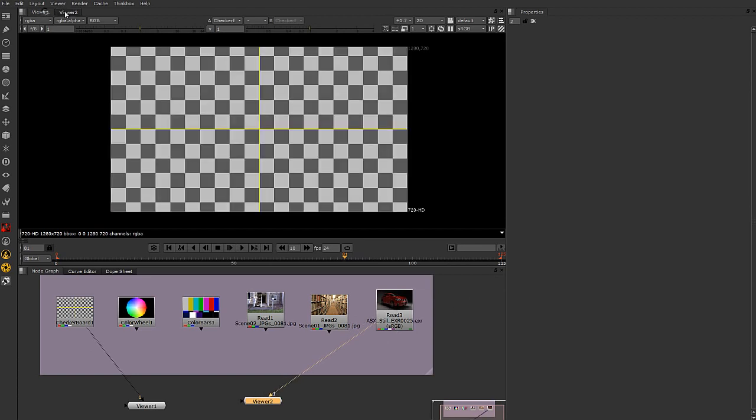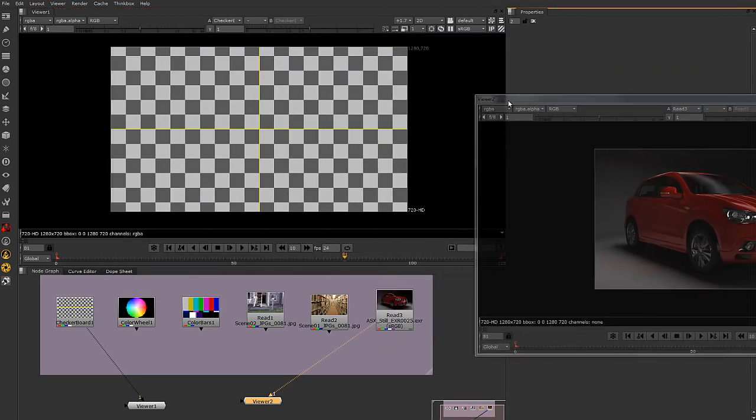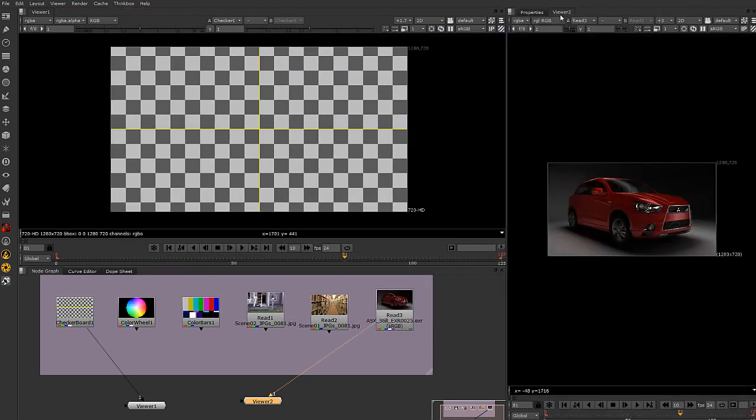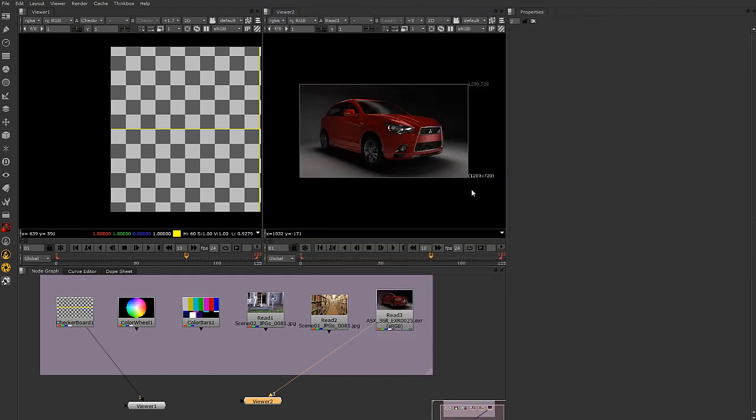And notice I've got two tabs up here now. So I could grab that one and move it over into this tab over here, or I could right click or bring up the pane menu and do a split horizontal, and that brings up this extra space, and I can now drag my viewer into there.